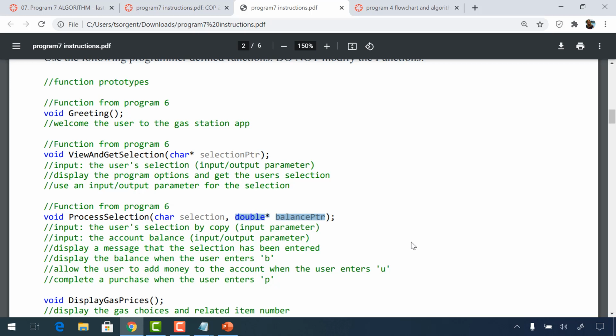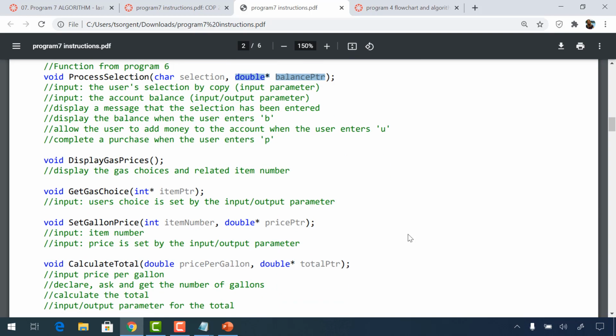So be sure that you go work on program 6. It's a much shorter program, and then you can use those features from program 6 in your program 7 assignment. The other functions we're going to use: we have the function that's going to display the gas prices. This is just a void function that displays the menu options that are available.